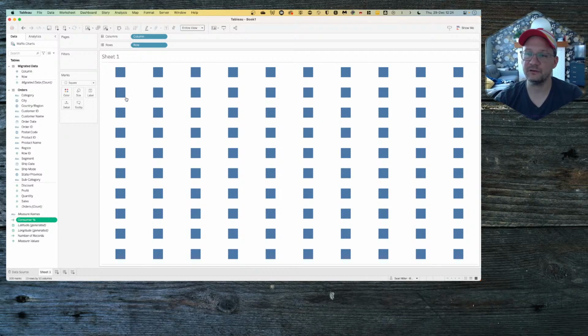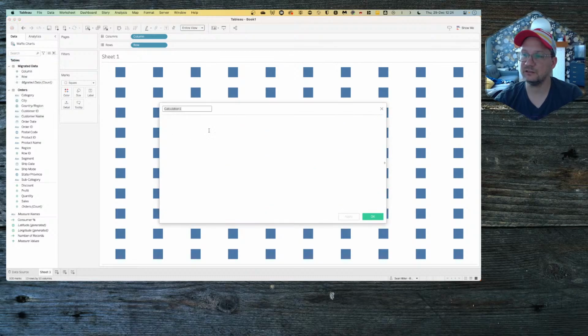Whenever you think about the concept of counting marks, the first thing you should be thinking about is an index. So this is my waffle index. I'm going to create my index calculation.